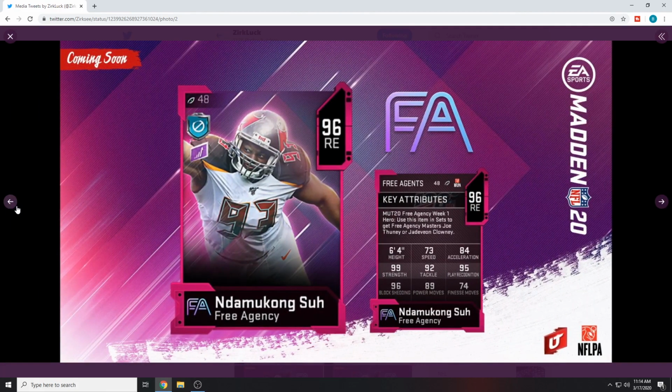Right here, Nakamada Sue. I don't know how to say that, so I always say it wrong. He is a really good run stopper. Not really going to be too much of a pass rusher, but he's got 73 speed, which is a little slow for that right end position, with 84 acceleration, 99 strength, 92 tackle, 95 play recognition, 96 block shed, 89 power moves, and 74 finesse moves. Pass rushing is going to be probably below average, but if they're running the ball against you, this guy is going to be a beast.